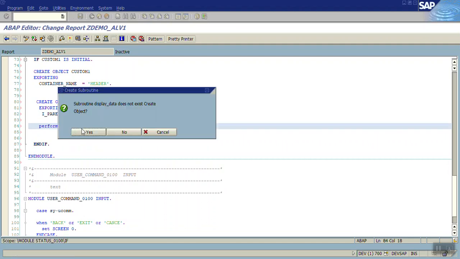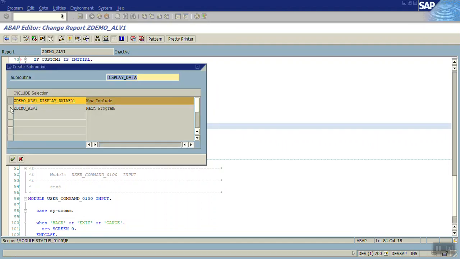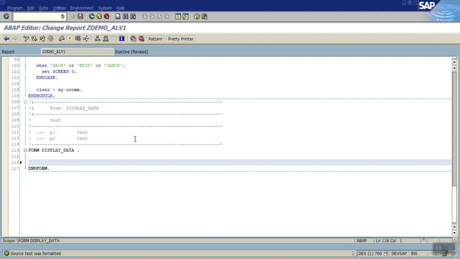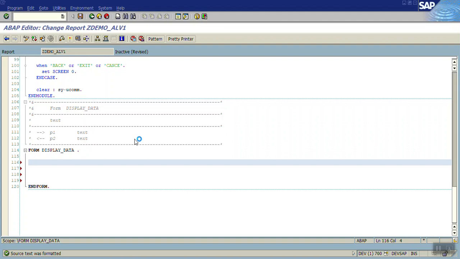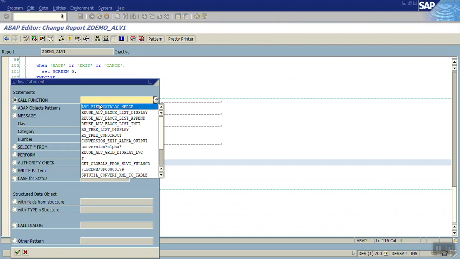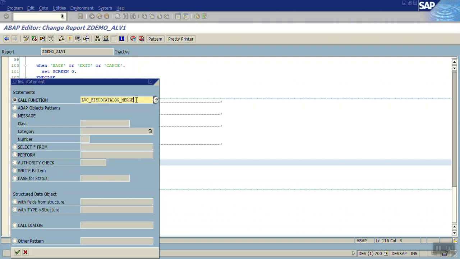So before displaying the data, double click here. First we have to create the field catalog. For the field catalog, this time we will use the field catalog merge concept. For that, click on pattern. There is a function module called LVC_FIELD_CATALOG_MERGE. Enter here.